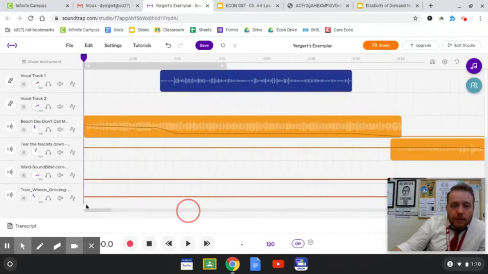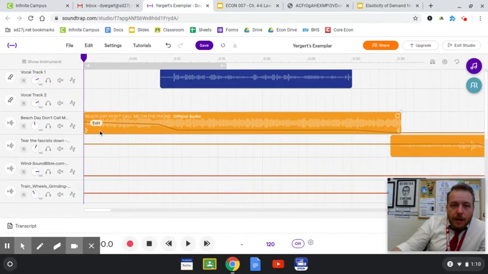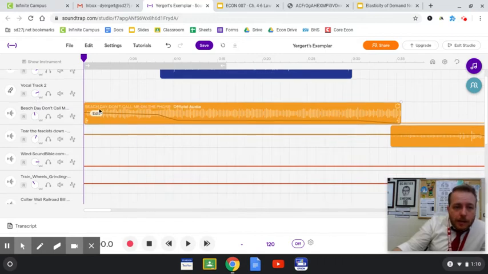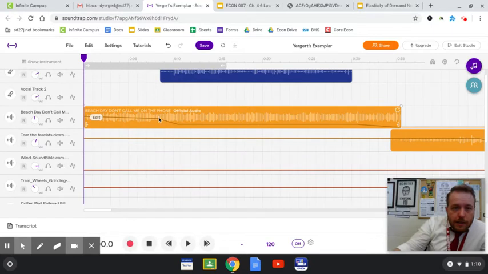Below that, I have some music tracks. The one that I open with, I just picked because it's upbeat. I think it sounds kind of poppy. It's a band called Beach Day, and since I imported it there, you can see that it's labeled Beach Day, and the song is called Don't Call Me on the Phone. I also want to point out how the levels are higher and then they fade down. Here comes my voice right here, and then it fades way down pretty low, then eventually fades out here before this next song, a Woody Guthrie song called Tear the Fascists Down, comes in.